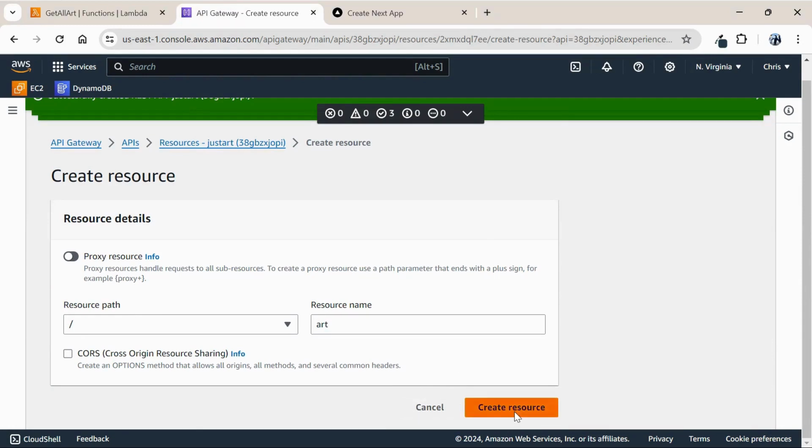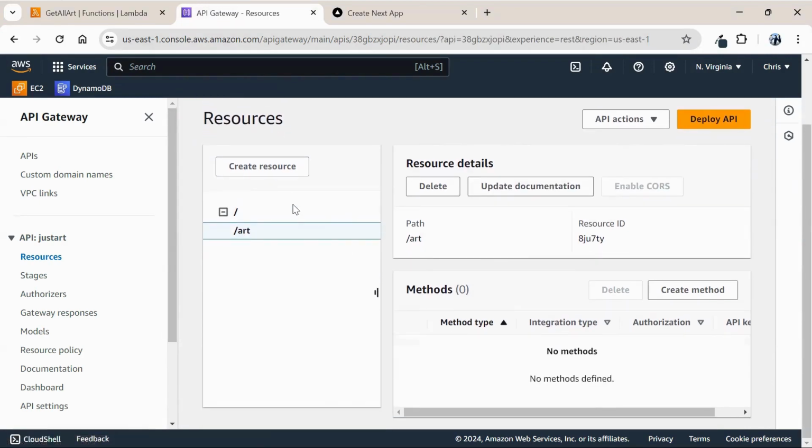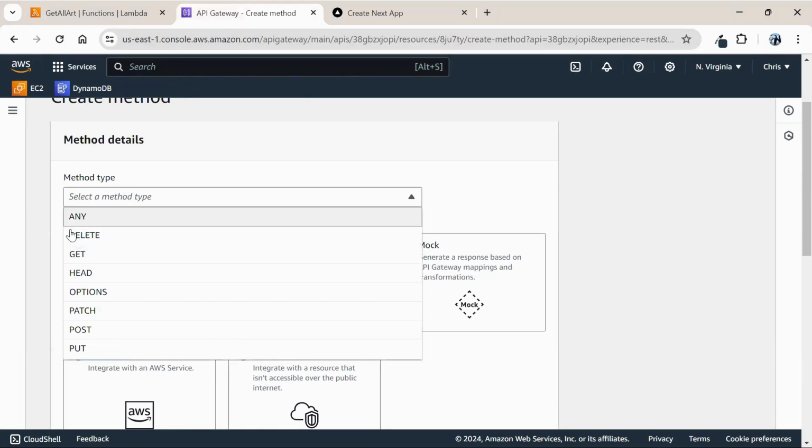Resource, I mean endpoint, maybe we could call it our endpoint here. And now we need to create a method to attach to that art endpoint. I'm going to create the method, select a method type. Let's use GET.